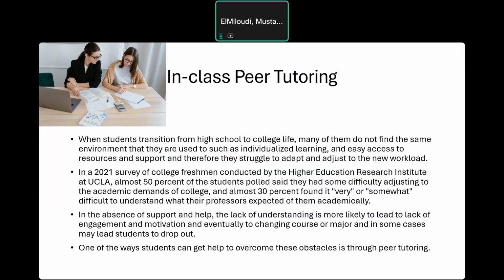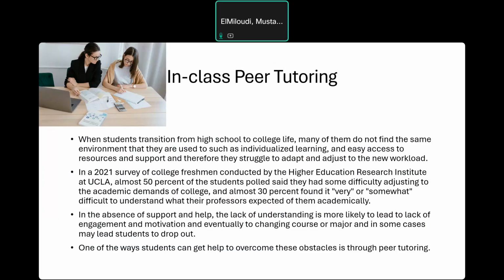As you can see, it is about in-class peer tutoring. When students transition from high school to college life, many of them, or the majority of them, don't find the same environment that they are used to. So they are having a hard time adjusting to the new environment, both academically and emotionally. And that is supported by some research and studies.